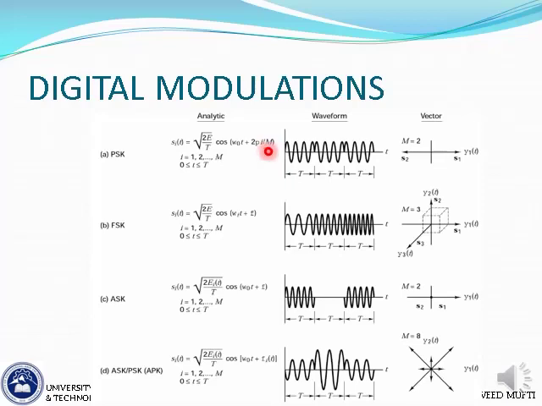M represents the number of unique phases we can have. और अगर वो बाइनरी है तो हमारे 2 फेज होंगे, M is equal to 2 में एक इधर होगा एक इधर होगा. फ्रीक्वेंसी शिफ्ट कीइंग में वी विल हैव द फ्रीक्वेंसी चेंजिंग इन द इक्वेशन. मुख्तलिफ फ्रीक्वेंसीज होंगी, तो डिपेंड्स.